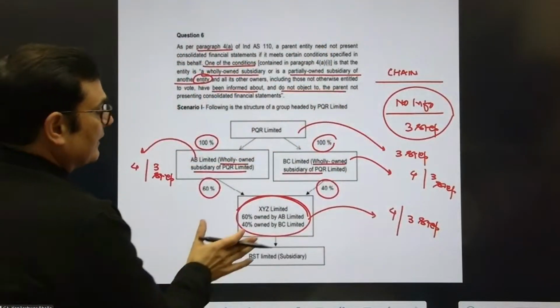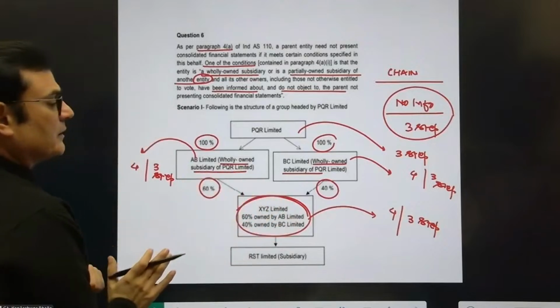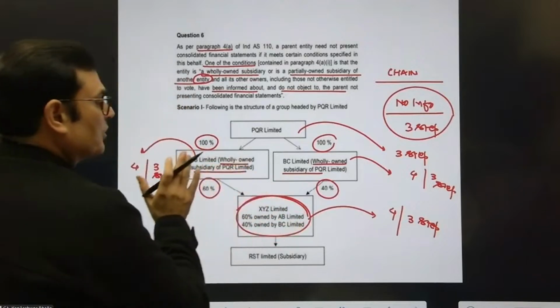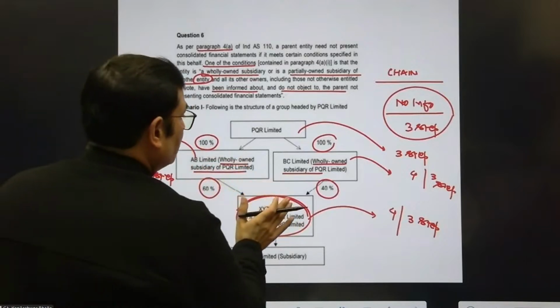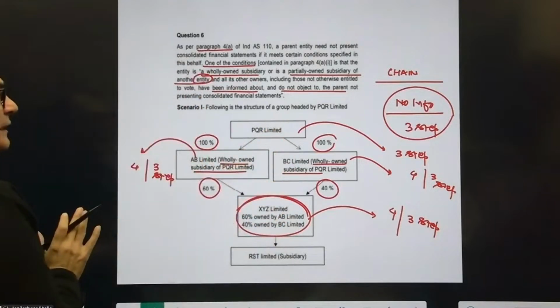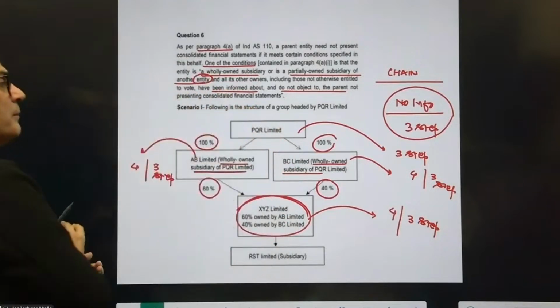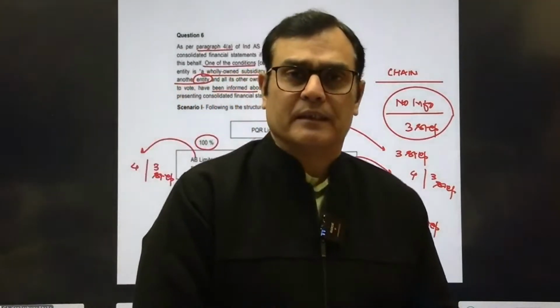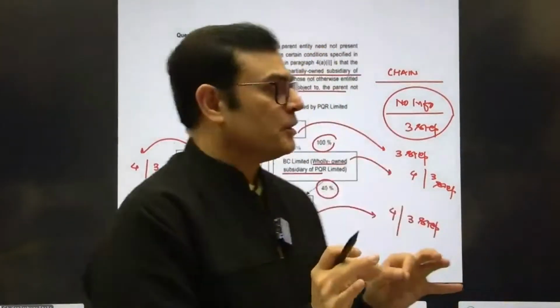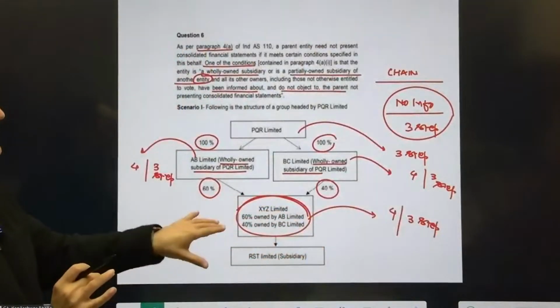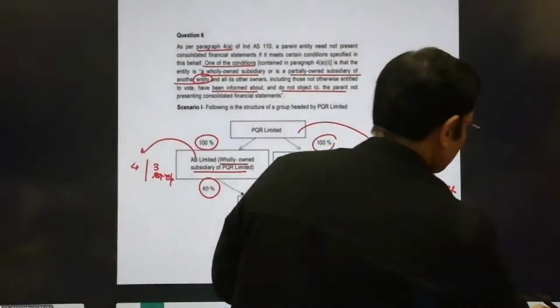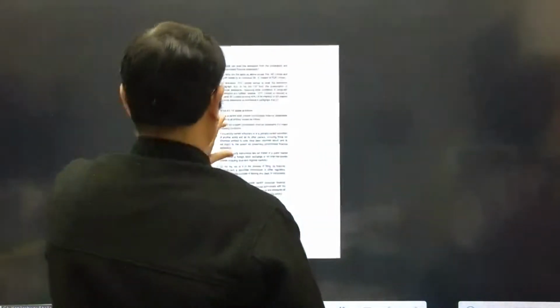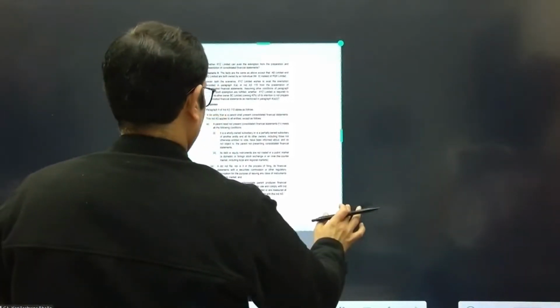Great. So can I say if this company is not listed (1), it is not in the process of listing (2), and PQR has given no objection (3), and PQR is a public entity making consolidated financial statements as per Ind AS, I will give the choice in terms of company XYZ. Agreed? Yes, sir. Super. So let's read further.